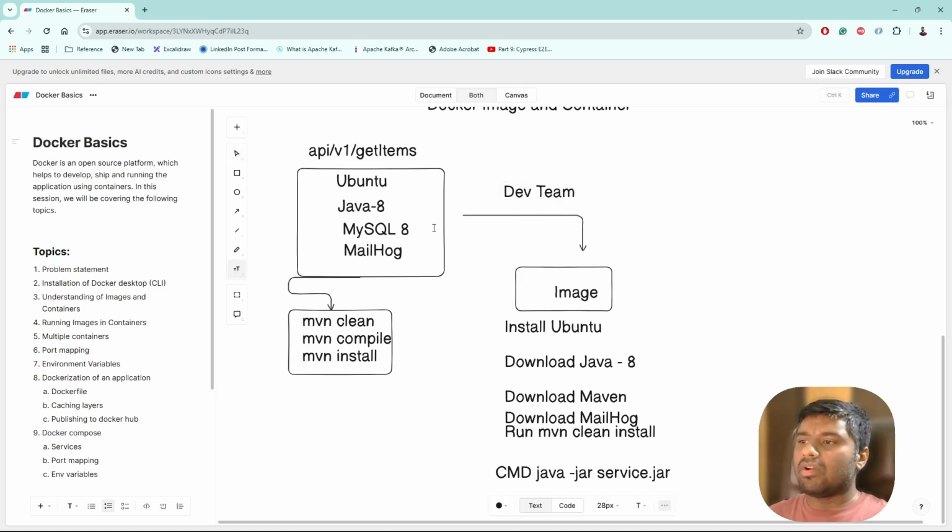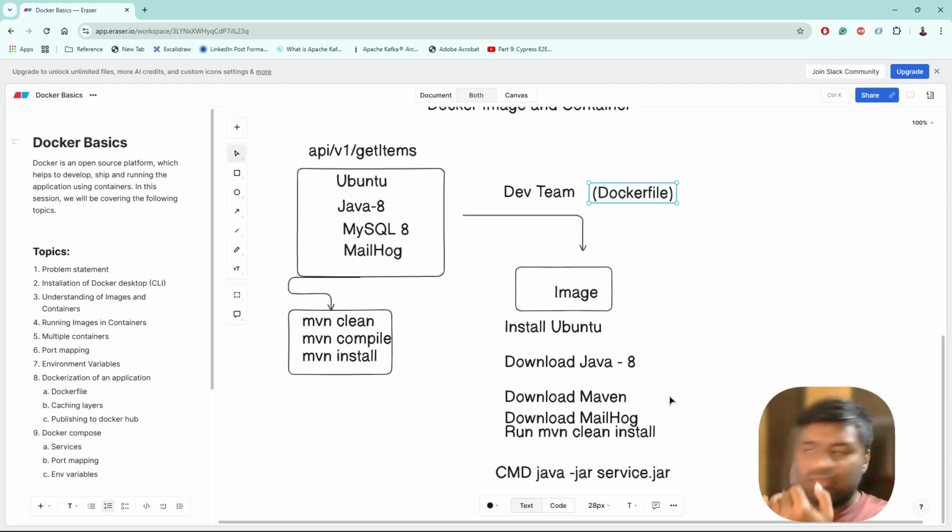There is a concept called Dockerfile, which we will come to in some time. They have to create a Dockerfile in their specific project, and the Dockerfile contains all these steps that you are supposed to do. So if I want to make my application ready-made, like plug and play, these are the things that you need to do, and those pre-configuration things are already written in such a way that the user does not worry about what they are supposed to do.